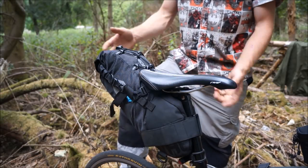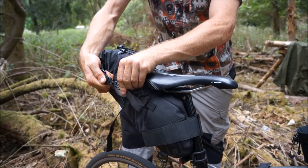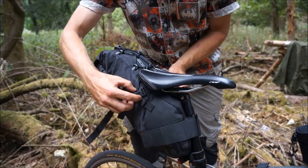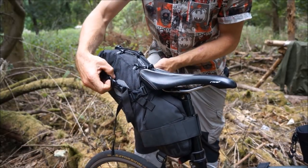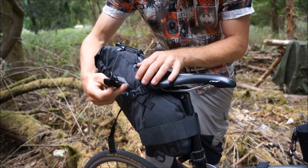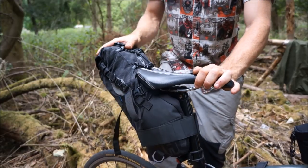Finally, you have the Roswheel Attack Seat Pack. This is apparently 100% waterproof and it's very, very lightweight for the material — I really like these. They just open up with a nice click-and-roll system at the back attached to two clips. My tip for stopping your bag from wiggling about is to attach the two seat straps over the top of the roll strap toggles and then tighten it up a little bit, pulling the bag up from the back using your knee, then tighten these ones — not too tight, but just enough to lift it up into the back bottom of the seat so it hugs the seat better and won't rock about as much.